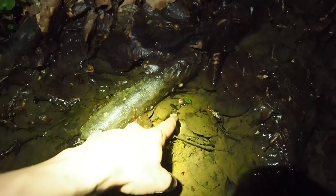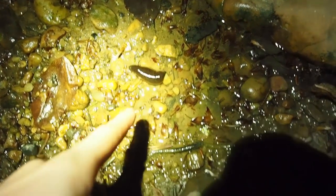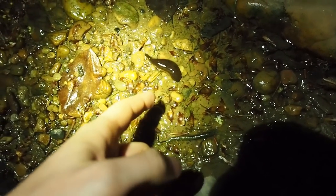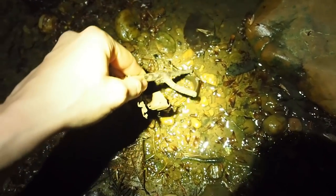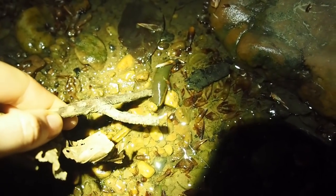And here we can see another frog. Okay, I think I found a leech, this one here. And yeah, it can bite you and suck out your blood. This is really a gross animal. Wow. It's so gross.